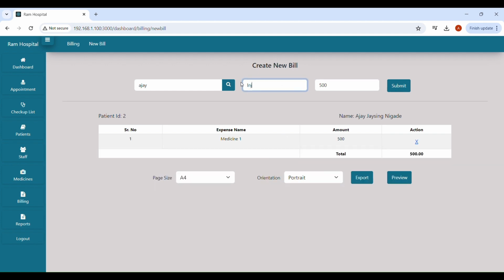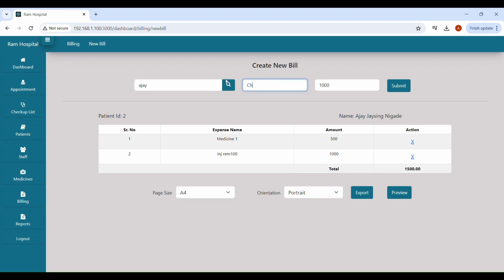Another is injection, REM 100, something like that, 1000 rupees. Submit, then checkup, something like lab test.